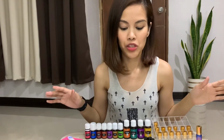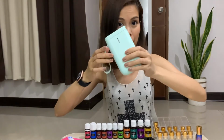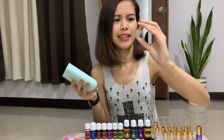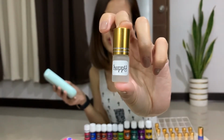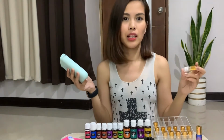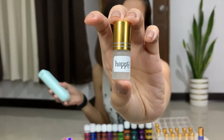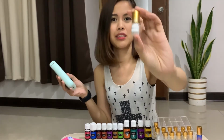Before we go ahead and proceed to the recipes, a quick review about this label maker and using it on this kind of roller bottle. The stickers work okay, kaso I'm not sure if it's just because this is a frosted version of a roller bottle, pero parang it doesn't stick well at first. So what I did as a workaround, I heated it using a hair dryer. And after doing that, I find that the stickers stick better.